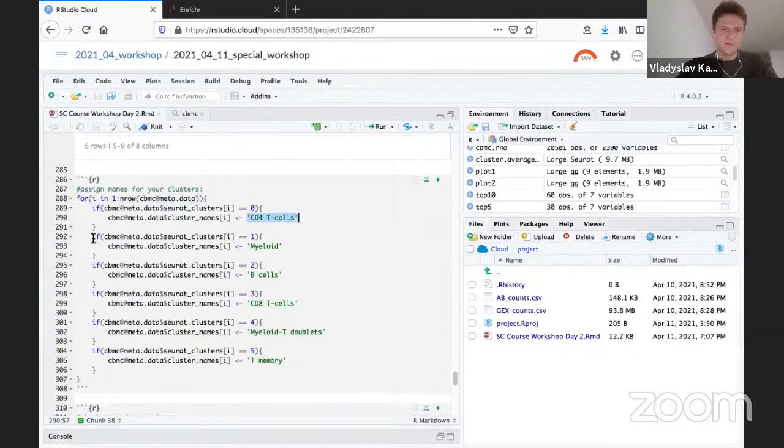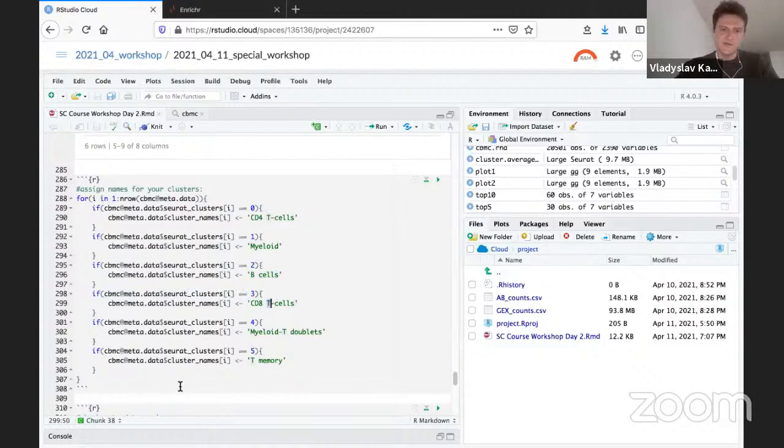And then it checks once more whether, for example, column CRAD clusters is equal to 1. If that is the case, it will store in the column cluster names the name myeloid. If it's 2, it would be B cells. If it's 3, it would be CD8 T cells.